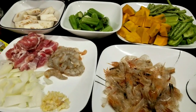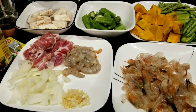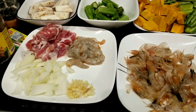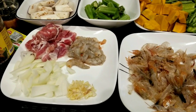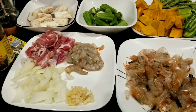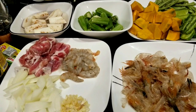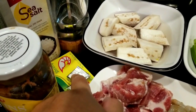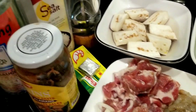So, I guess that's it. This is just a small amount of ingredients because technically this is for 2 to 3 persons, but if you want to double this, triple this, just double or triple the amount. Salt and pepper, I'm not gonna tell you in depth of that. Of course, it's according to your preference and liking. Just taste it as you go along. But we will be using the 1 Knorr cube here, and then adjust it with the salt, the pepper, and the fish sauce that we are using.